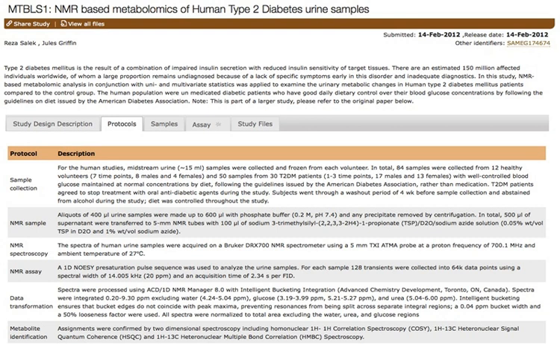MetaboLights includes user tools for submission of experiments using the ISOTAB format for metadata tagging of all submissions. Submitted studies are automatically assigned a stable unique accession number, e.g. MTBLS1, that can be used as a publication reference. MetaboLights is one of the repositories recommended by several scientific journals, including EMBO Journal and Nature's Scientific Data. There is also a guided submission process to help meet the Metabolomics Standards Initiative (MSI) recommendations for high-quality data submissions for NMR and MS experiments.